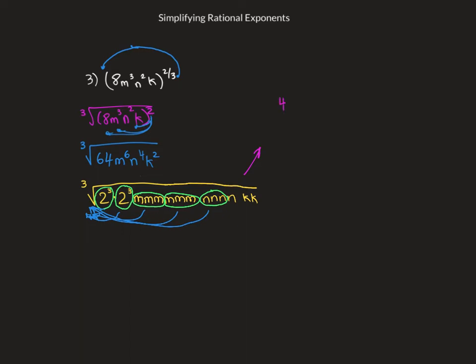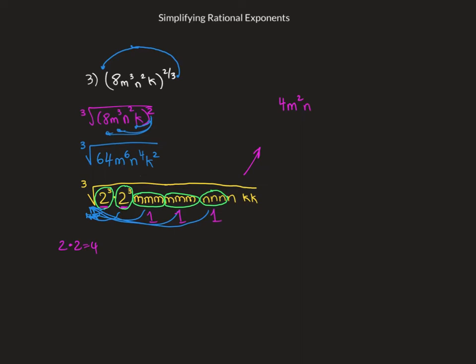4. And the reason there's a 4 is because this base of 2 does not change. So we just brought 2 times 2, or 2 squared, because there's 2 of them. That would equal 4. So 4, and then there's 1 group of m, 2 groups of m, so m squared. There's one group of n, so n.